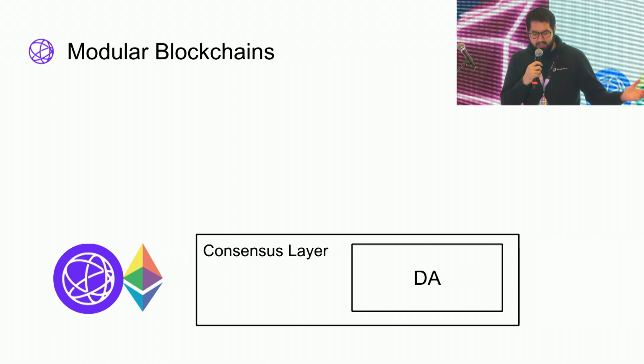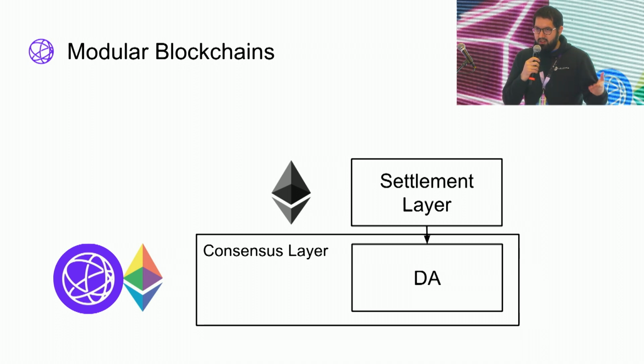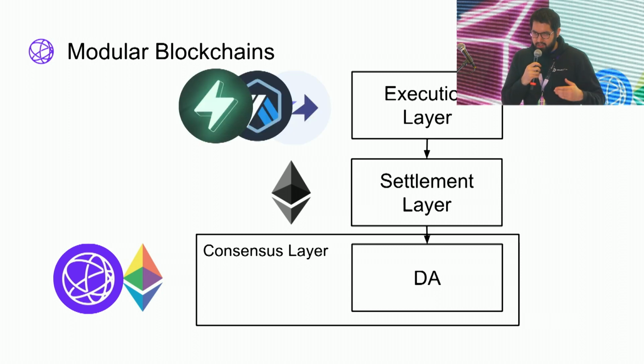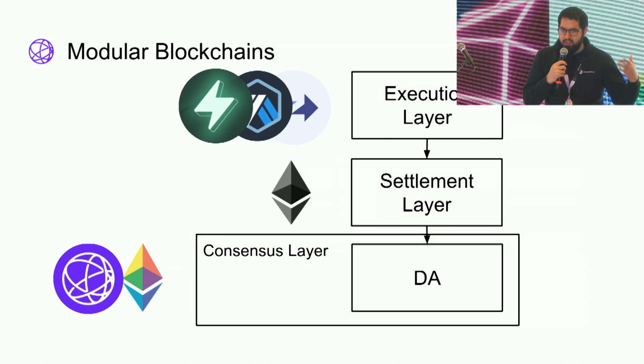For example, Celestia and Ethereum 2 are based on this modular paradigm, where the base consensus layer only does data availability. In other words, it makes the transaction data available, but doesn't execute it. On top of this, you have a settlement layer. For example, this could be Ethereum's Ethereum virtual machine. And usually, in the ETH2 model, for instance, these 2 would be tied together. And then on top of this settlement layer, you have a completely separate execution layer. And these can be the same rollups that we've seen before, things like Fuel, Arbitrum, ZK Sync, many others.